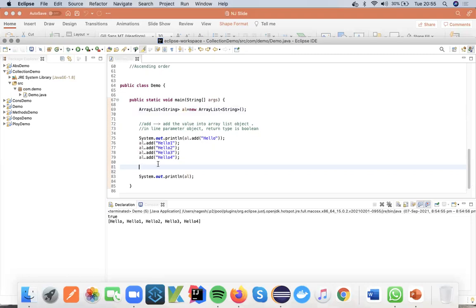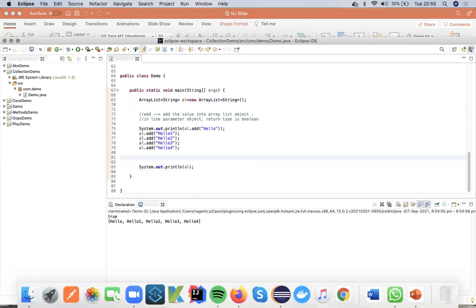And the next method I'm going to discuss is al.get. Get is the predefined method which will help us to retrieve an element. So what is the input parameter?